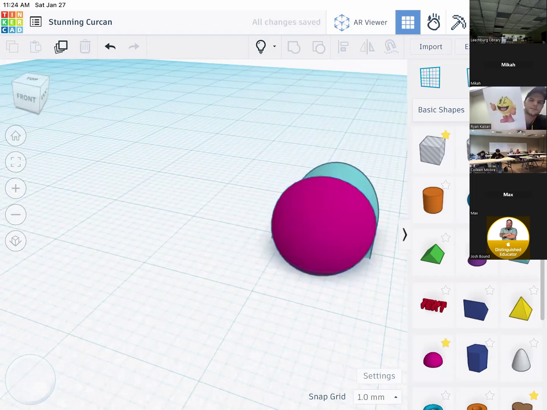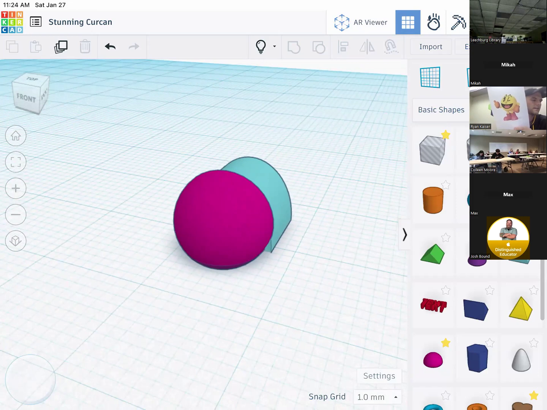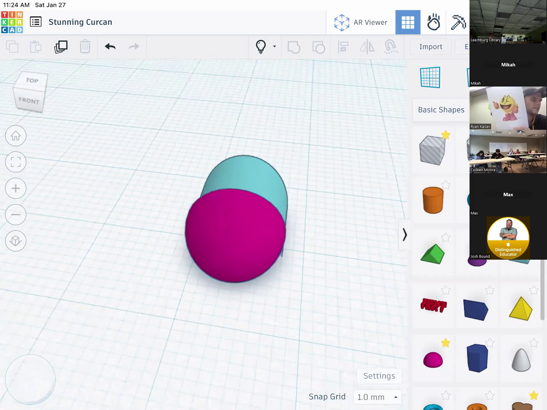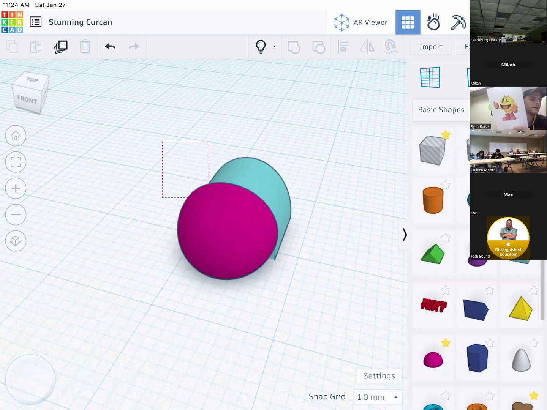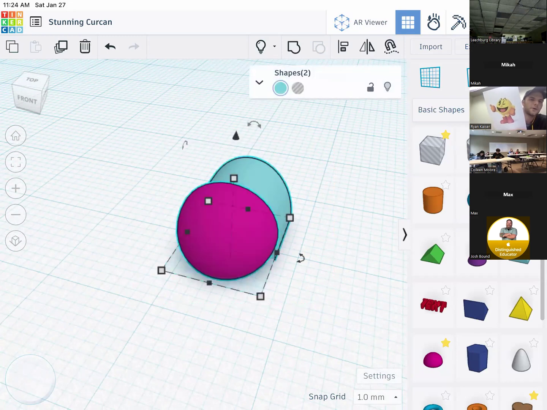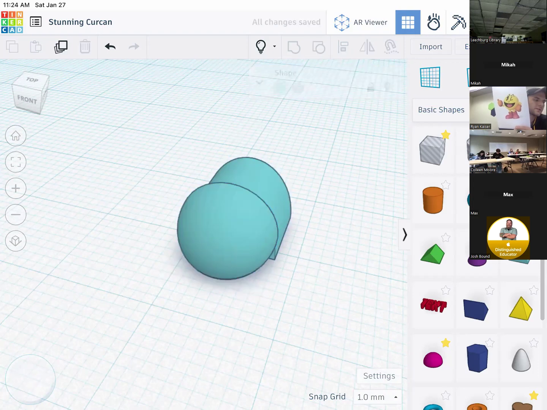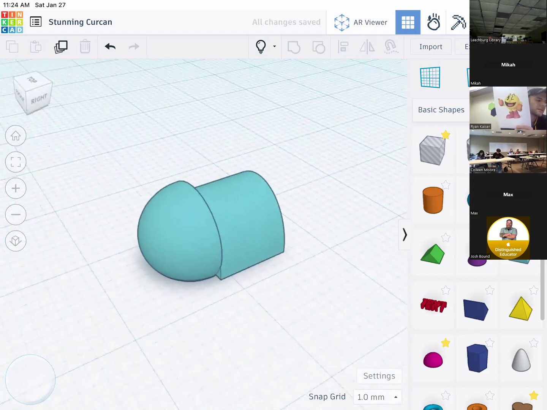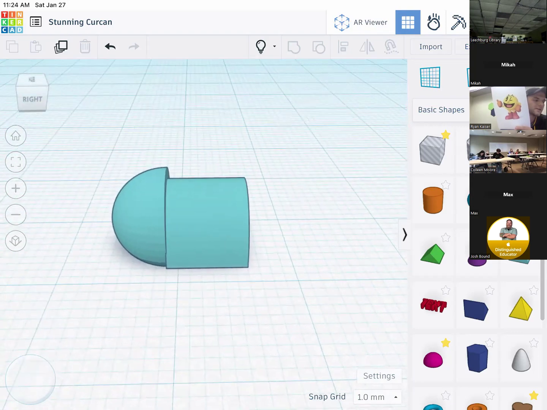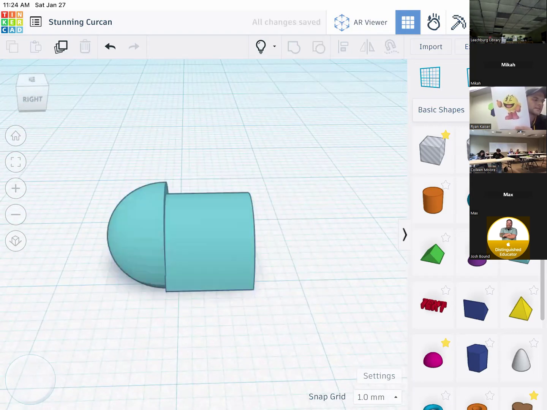So once I have two shapes together like that, that I want to keep together, if I double tap on my screen, it'll let me start to draw this box. Okay, so I'm going to make sure that I have both of those shapes inside that box. And then there's a really important button right next to that light bulb where it looks like two shapes are kind of squished together. And that button is merge. So what that does is it takes those two shapes and it merges them together into one shape. So that way they're stuck together. So now when I move them, they stick together.